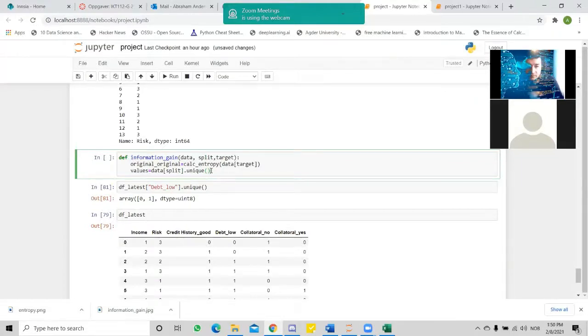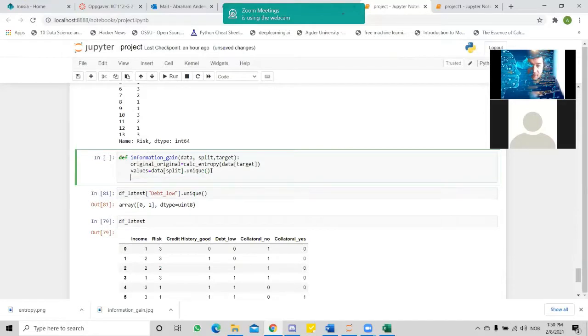And I will separate this column into 2 different sections, because in a decision tree I am making a left and right splitting, right? I just write here left split. This is the hardest one, and I will explain it.